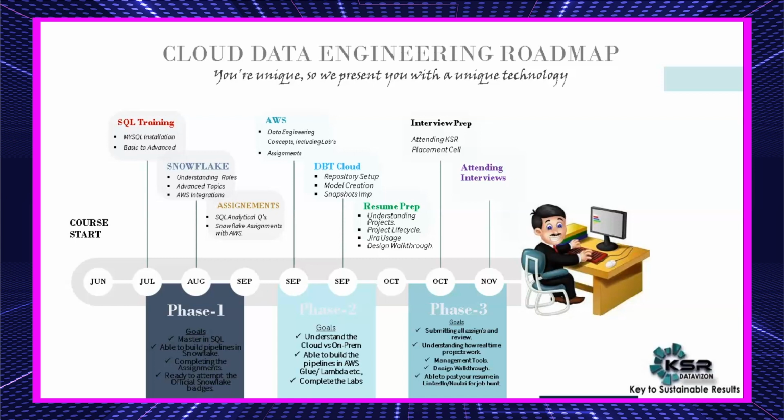The goals of phase 3 are that you would be able to submit all the assignments and reviews on time, and understand how a real-time project works, what management tools are used inside the projects, how the designs are done, and how you can do a design walkthrough. Like, there is a small project that came in: I want to read this file, process this file, load this file. How are you going to represent that as a design? And you will be able to post your resume on LinkedIn and Naukri for the job hunt. Our placement team will help you throughout this placement time and will always be available for any queries.